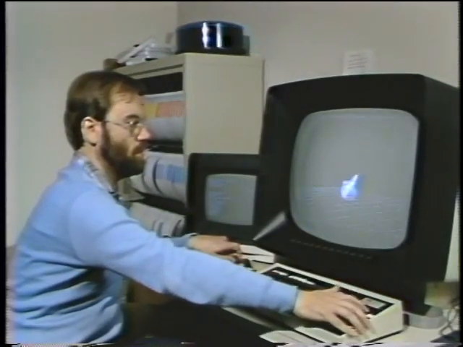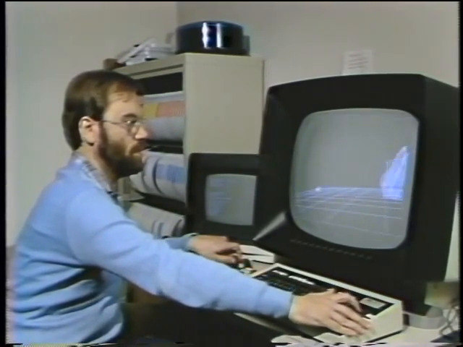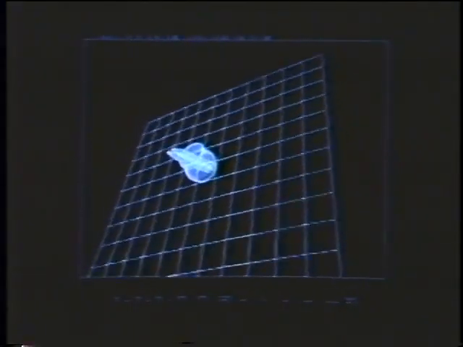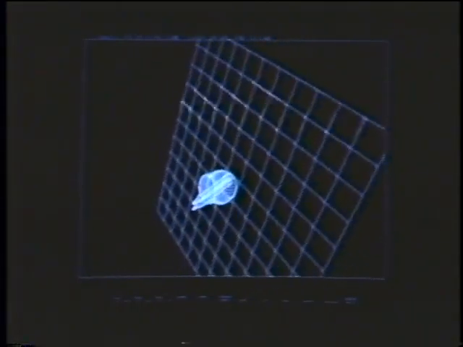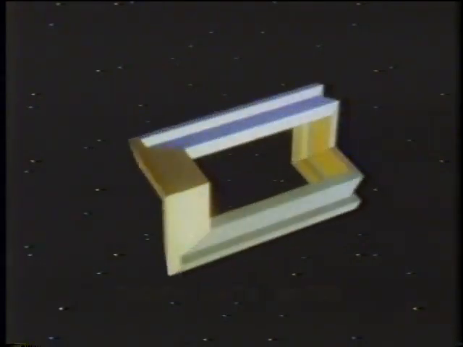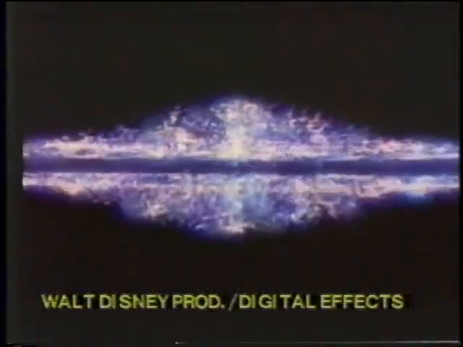Finally, to animate the drawing, the artist specifies some key camera positions from which the object is viewed in space. The program then fills in the missing frames that simulate movement between those points. Making a drawing come to life is the most tedious part of an animator's job. Fortunately, it is also readily adaptable to digital processing. The systems used to produce these images are not designed to replace artists, but to assist them. And with enough human talent, they can mimic reality in detail or expand it to the fringes of our imagination.